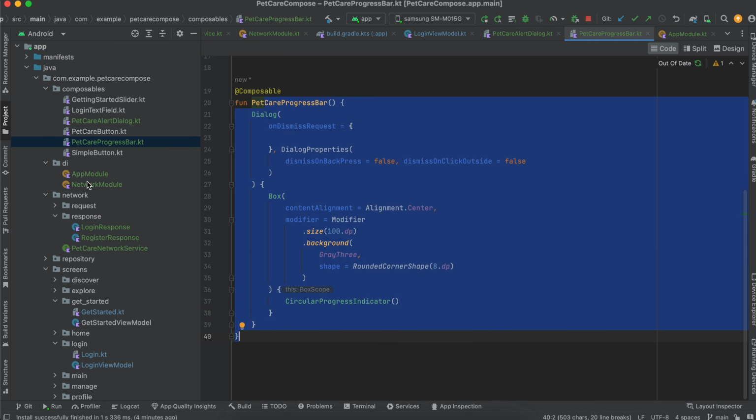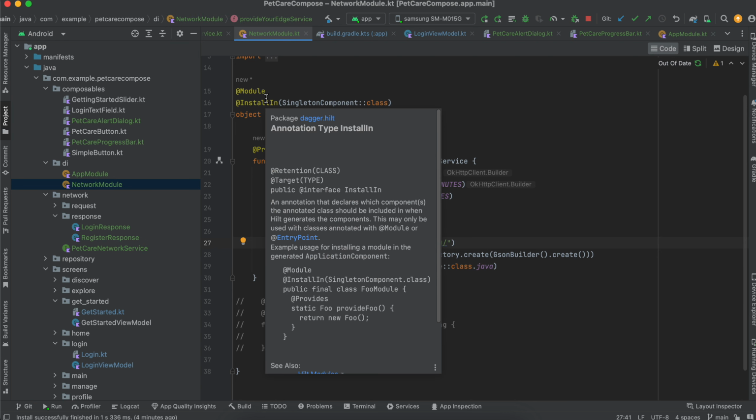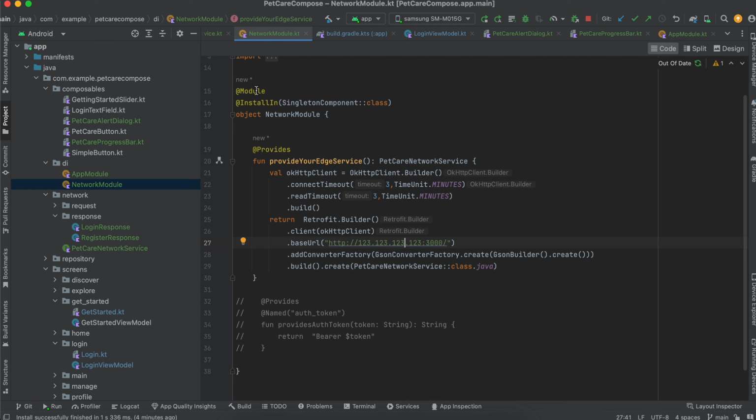Okay, next inside network module, I'm using Retrofit. So firstly I have defined a singleton class, and I have not yet deployed our Node.js APIs to any AWS or Azure or Google Cloud as such. That's why this should be your local API. Do not copy this because it won't work, and also make sure you have started your Node.js server in case you have done it locally. So yeah, be sure to check what your IP address is. 3000 is the port number, so this would change for you.